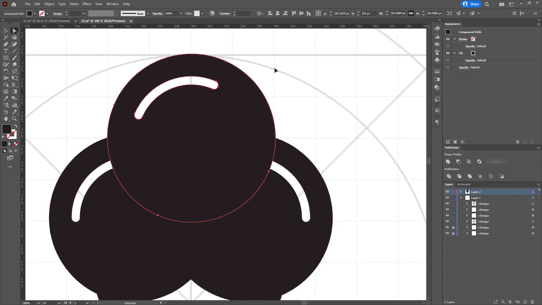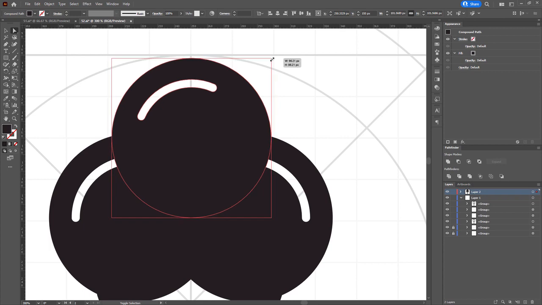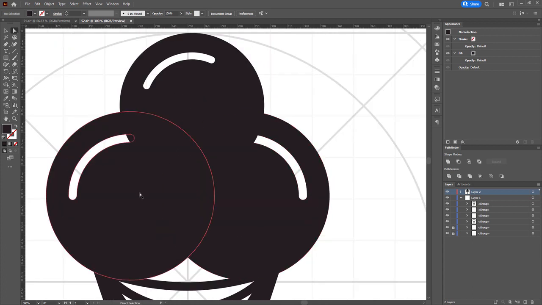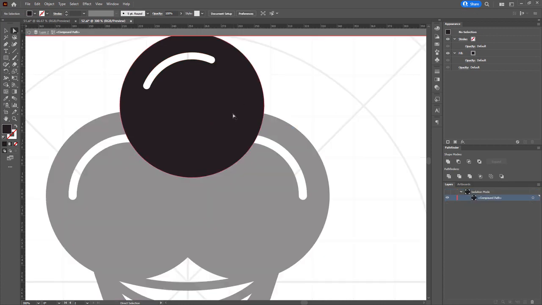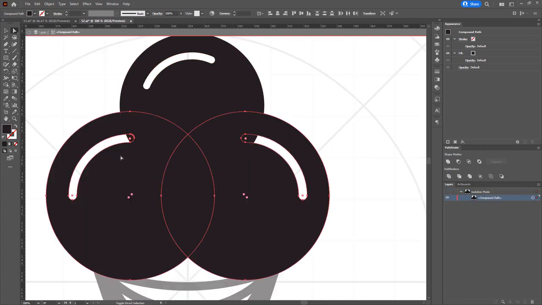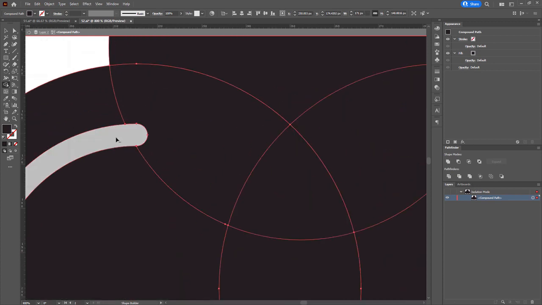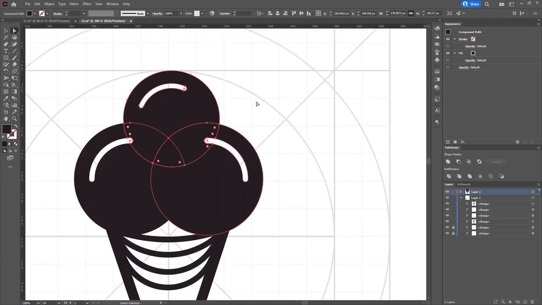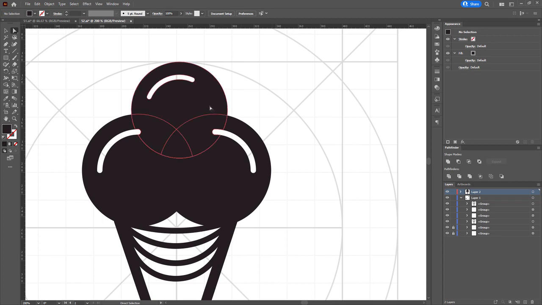So now what we are going to do is we'll select this shape over here and make it a little bit smaller. And now we need to make a few adjustments in our design for the top part so that we can see this area over here. So we will just isolate this shape and create a duplicate copy of the previous shapes on the top, and then using the shape builder tool we will just get rid of these holes over here. So now you can see that we have achieved this kind of look.